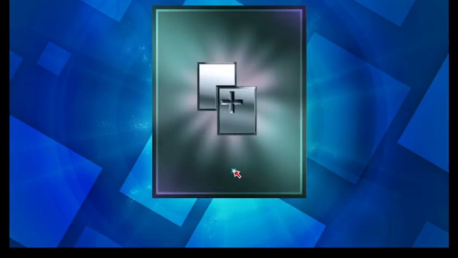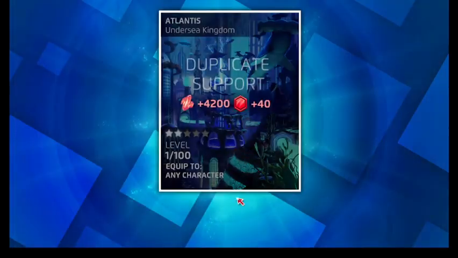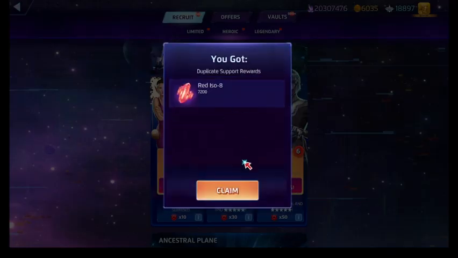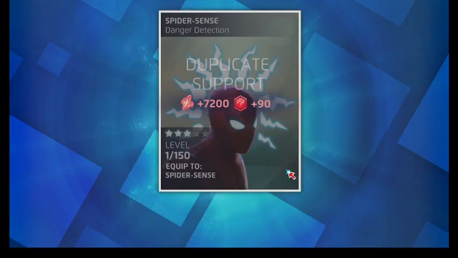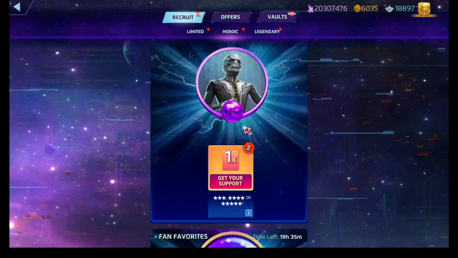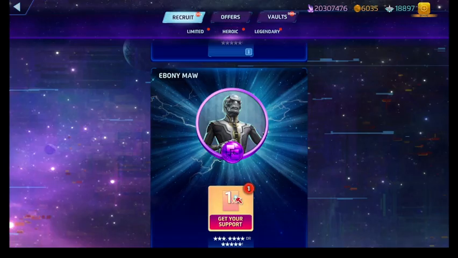Alright, so we'll pull 4 of these here. More Atlantis, which is a good thing. Again, I already have a level 3 of that. Cool, and I got a level 3 Thanos Copter too. Alright, and finally we'll just pull one of these here. Spider Sense. Alright, then finally the Ebony Maw. We'll pull it and then see what it is at higher levels. Level 3, which I already got, and the final one is a level 4. Cool.